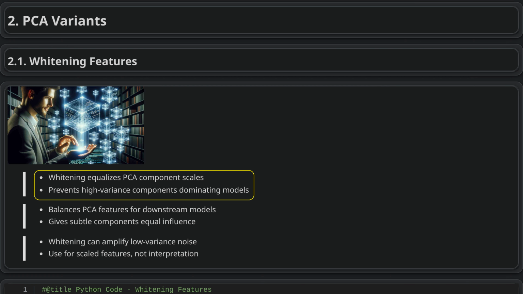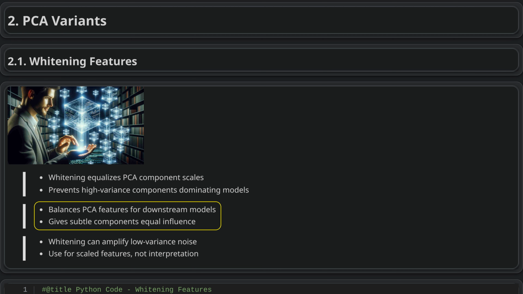By preventing high-variance components from dominating, whitening can make later processing focus more evenly on important patterns, such as finer details in facial recognition. Whitening makes PCA transformed data more balanced by giving each component equal variance. This prevents distance-based or dot product-based models from focusing too much on high-variance directions while missing smaller but useful patterns.